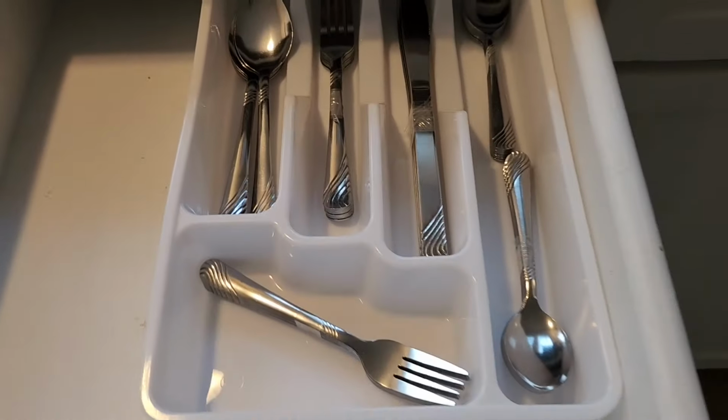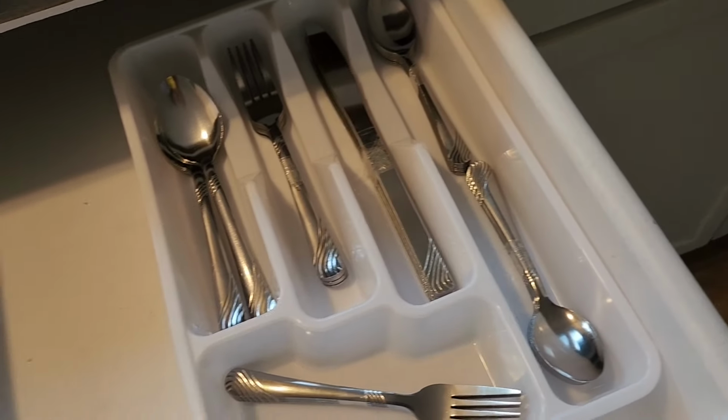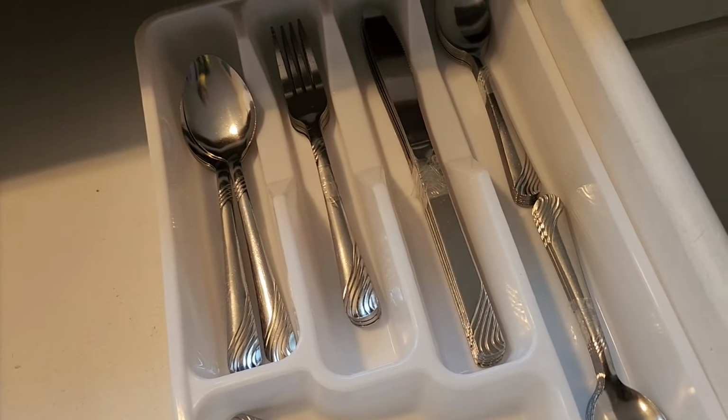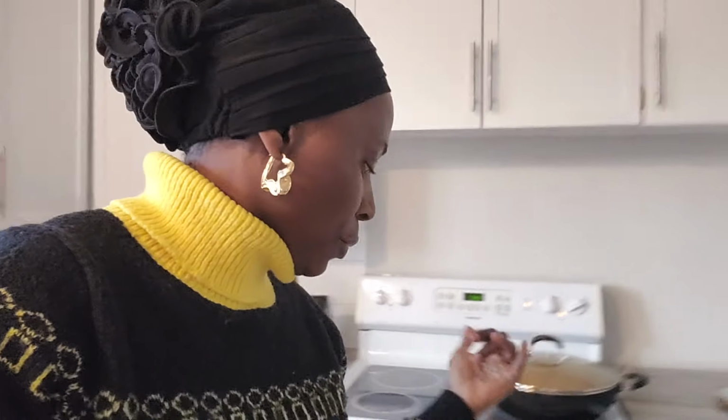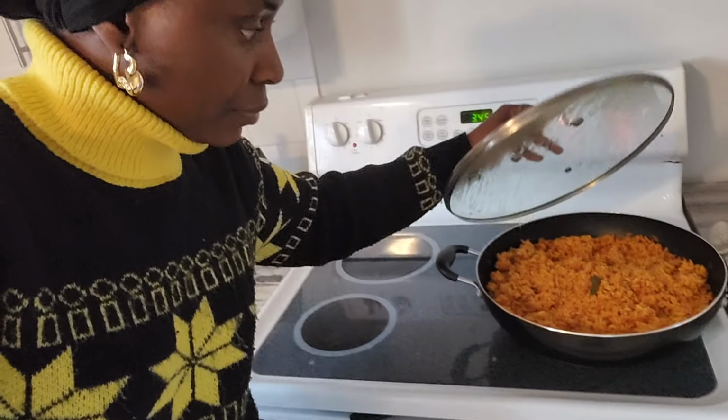So I got this set of spoons a long time ago from Walmart. I got everything for $17, so I've taken one of it. You guys, thank God, I think it was a few days ago, I said I cooked enough. So now we still have the love fries at home that I'm warming for the children to eat. The chicken is somewhere inside so that it can warm up quickly.